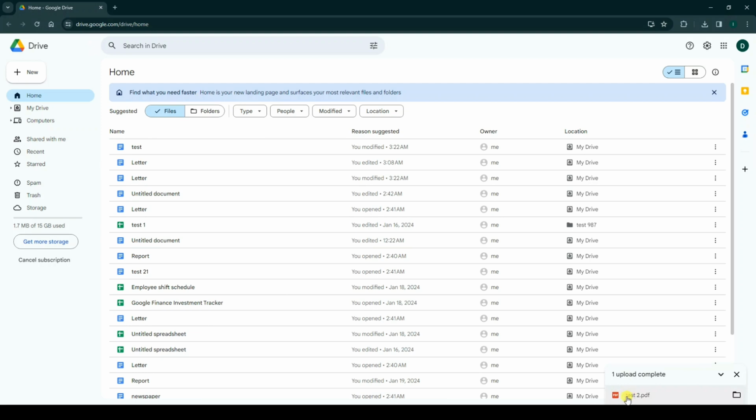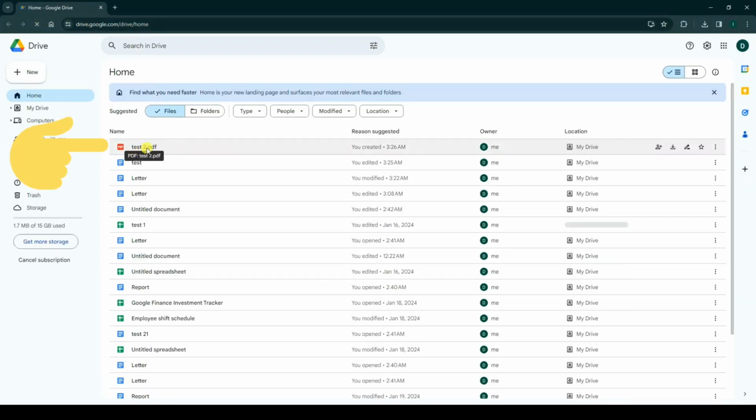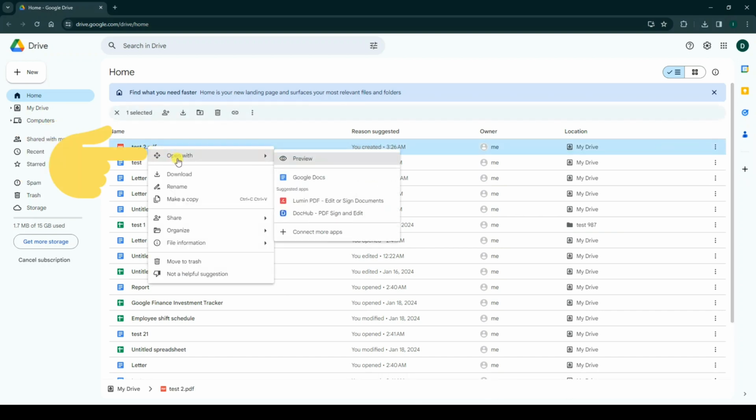After your PDF file uploads, refresh the page, and on the PDF file you uploaded, right click on it and from Open with, click on Google Docs.